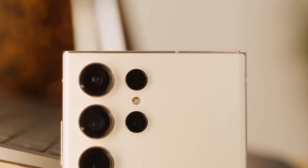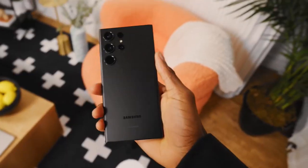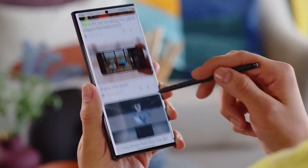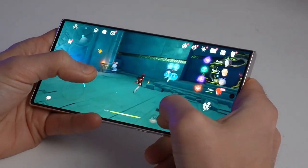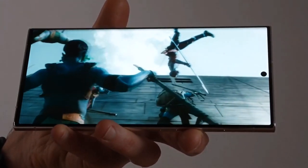This is especially true when it comes to high-end lineups like the Galaxy S series. Samsung switched to a new design for the Galaxy S23 and the Galaxy S23+, opting for the same camera layout as the Galaxy S22 Ultra from the previous year. And the company could stick to the same design next year as well for the Galaxy S24 series — and this is nothing out of the blue for the South Korean firm.